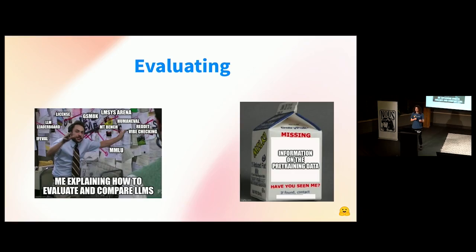At the end, what matters would be people actually trying out the models, but there are many issues with LMSYS as well. And you can go to Reddit, and there is a LocalLlama community, and you can do Reddit vibe checking. That helps a bit, but that's also not, of course, something that you can scale.